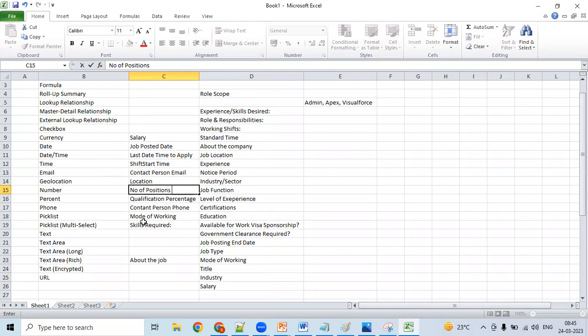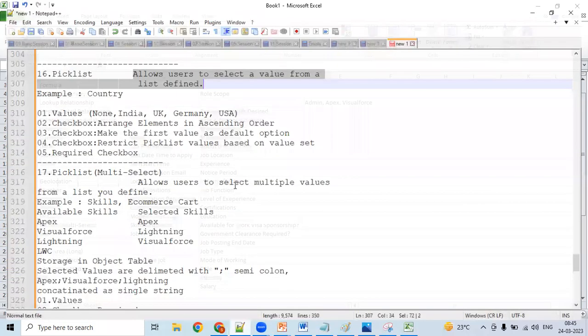And for text, what can we give from this? Sir, the job title. Text we can give, right? Yes. Text area, which we can give.